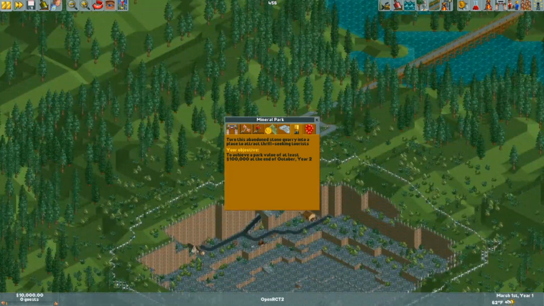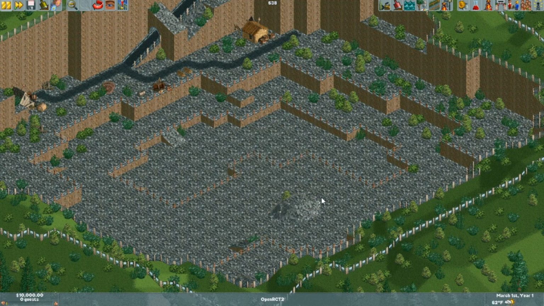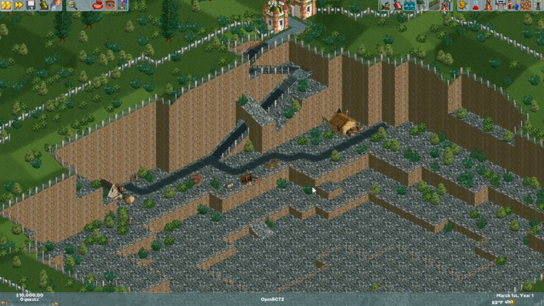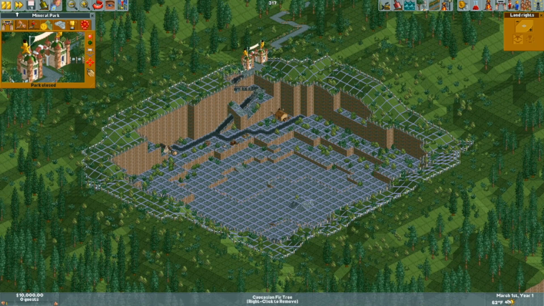Today, I'm doing Mineral Park, which is basically Dinky Park combined with Canary Mines. Turn this abandoned stone quarry into a place to attract thrill-seeking tourists. I need $100,000 of park value at the end of 2 years, which is a little bit of a challenge because it's about the size of Dinky Park without expanding.